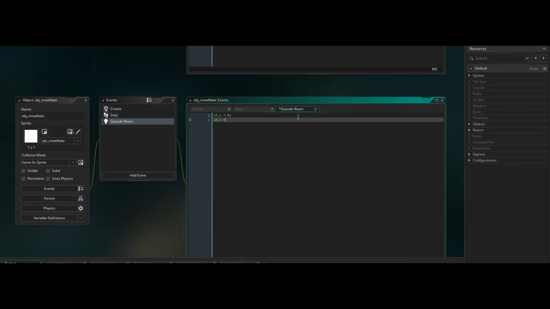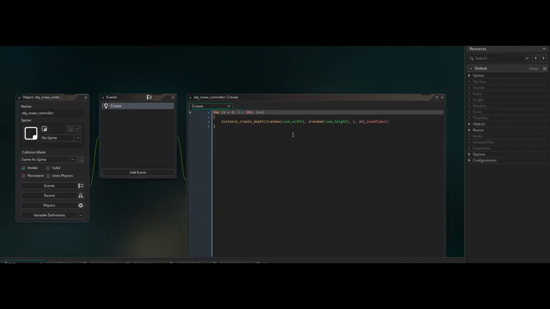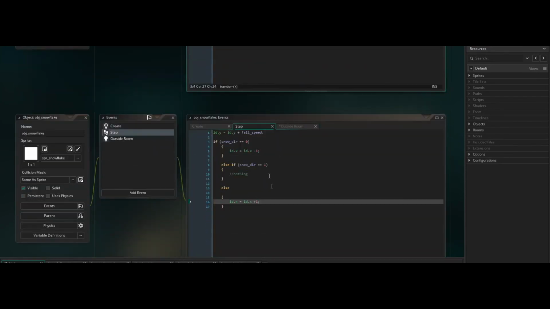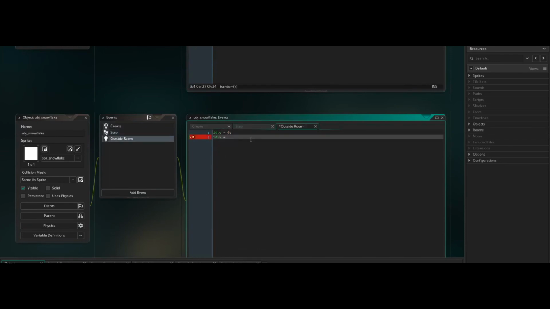If it goes outside the room, it's going to be respawned back at the top of the screen, with a new random x coordinate totaling the length of the room.